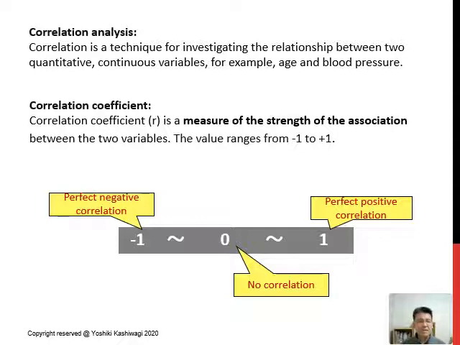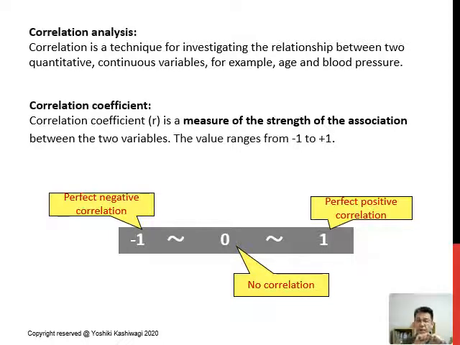From a statistics or mathematical viewpoint, you can also say that if these two data sets have a correlation, they have a linear relation. What does it mean by linear? Linear means if this number doubles, this number also doubles. If this is tripled, this is tripled as well. So this is linear.